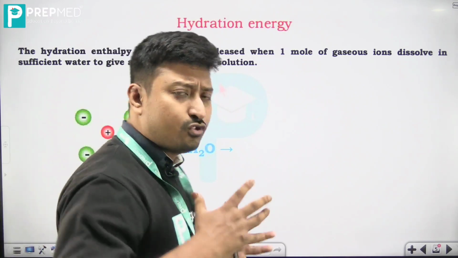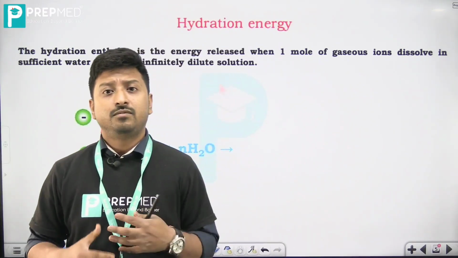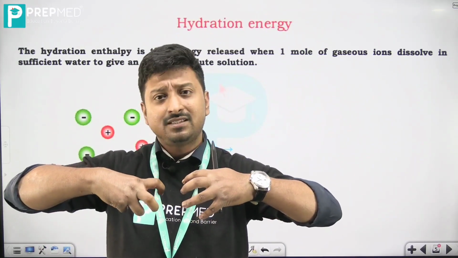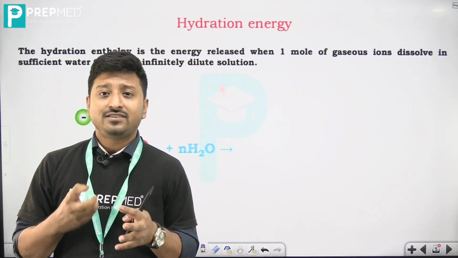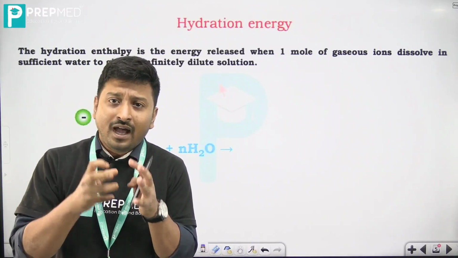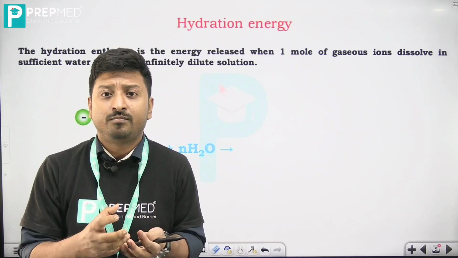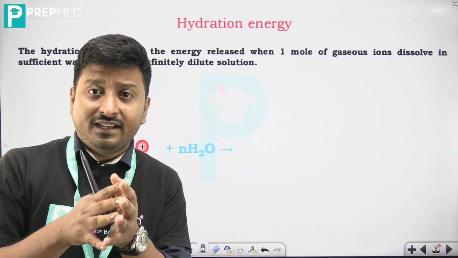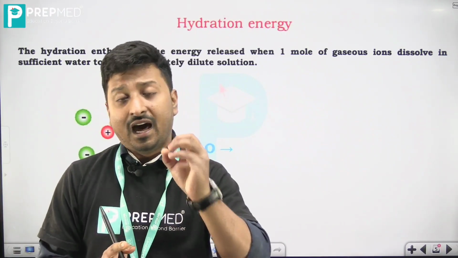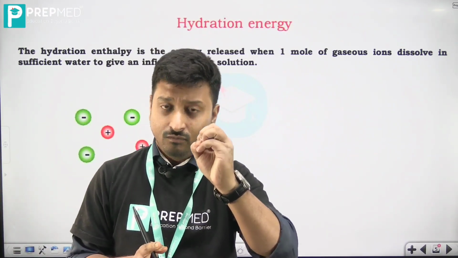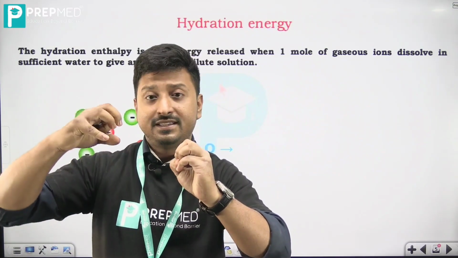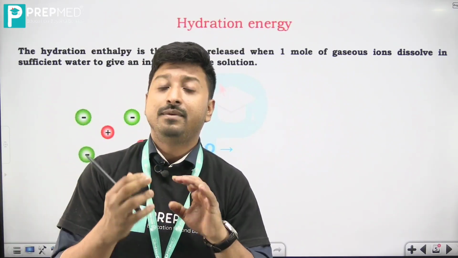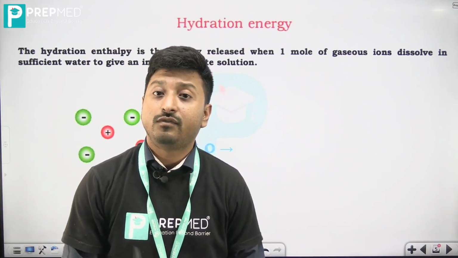Now see, whenever you try to solubilize something, let's say some compound in water, what happens? Water is a polar medium, and it actually tries to find the high positive or high negative counterpart in order to get associated. So you can think in this way that the ions or whatever molecules are there in water, and let's say this is your water molecule. Now when they come closer, basically they are forming a bond. Maybe it's not a direct bond, but that is also one kind of an electrostatic bond.